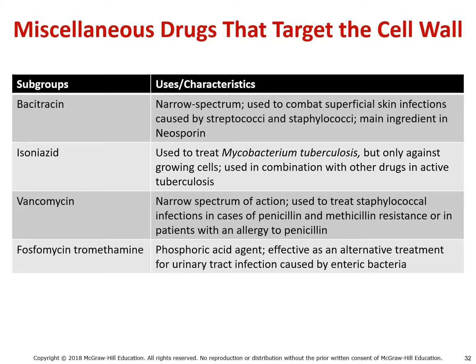There's also these miscellaneous drugs, things like bacitracin, isoniazid, vancomycin. And really, I don't care that you know these overall. They're helpful in understanding some bigger ideas, but the individual drugs and what they do, probably not that helpful. I illustrated that they could have some hints or details that make them helpful, like bacitracin, for instance, is one of the only antibiotics out there that doesn't require a doctor's prescription. This is something that comes as a main ingredient in Neosporin. Isoniazid is a very narrow spectrum that targets tuberculosis. Vancomycin is something that we switched to after we saw methicillin resistance develop. So when we went to fight MRSA, we started using vancomycin. But now we're starting to see things like VRSA, which is resistance to vancomycin.